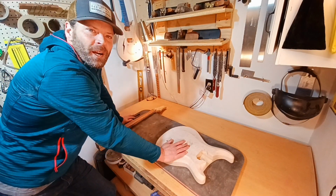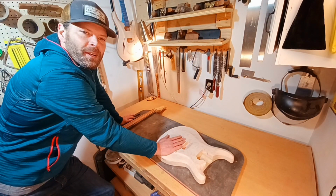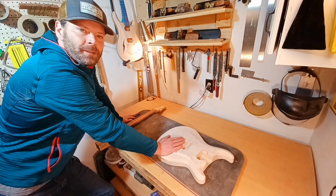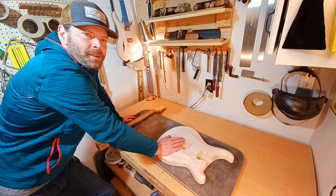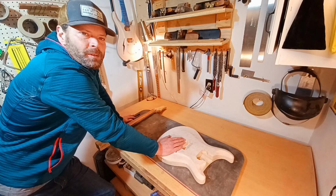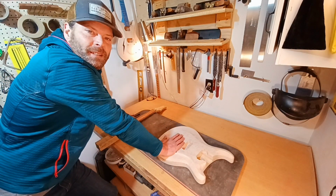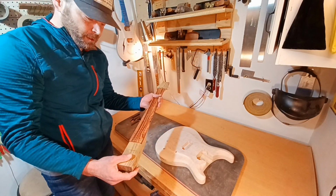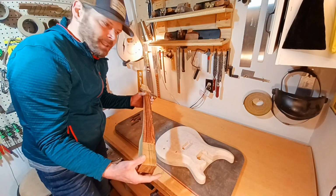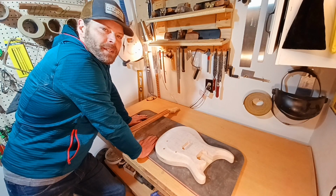Today we're going to get into my PRS clone for me, and I'm pretty excited about this one. Some of my favorite wood I've gotten so far is in here, so let's take a close peek at where we're at, and get out all the hardware we're going to use too, and look through that. I think today we're going to focus on trying to make this neck fit in the body. We're close enough that I'm ready to go for it. I've got a little bit of thicknessing up to do, and a lot of measuring, and we'll cut that baby and see if we can get it in there today. So let's go ahead and check it out.